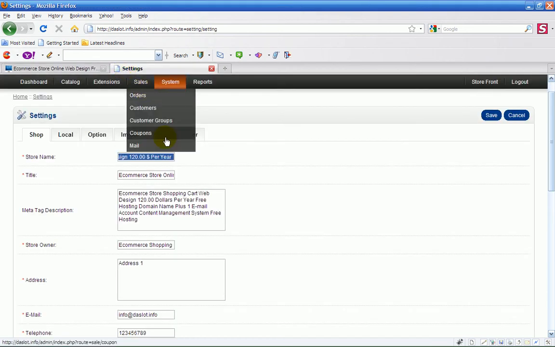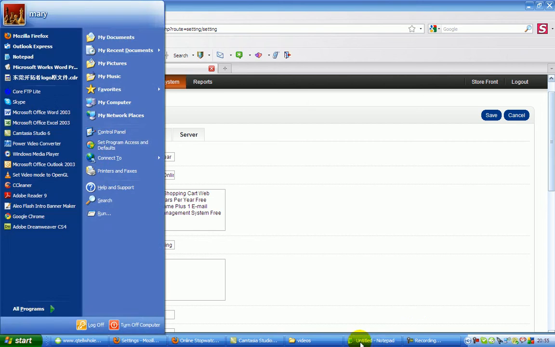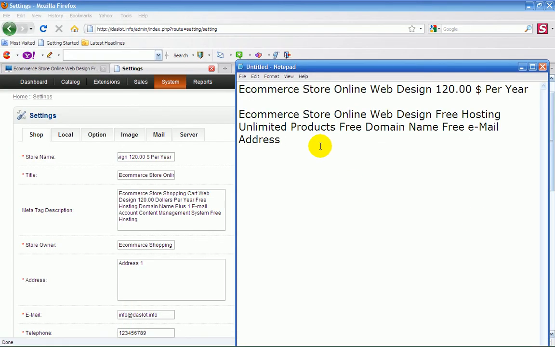Now we'll come back to the second part, which is the title. Now if we bring back that notepad again, I'll actually show you that. This is how Google sees you. Okay, this is how you're going to appear up in Google. Now I've just put in a couple of words here, nothing really special, but you put down your keywords for search engine optimization, and this is most important that you get this right. Hence, this is where I'm starting.